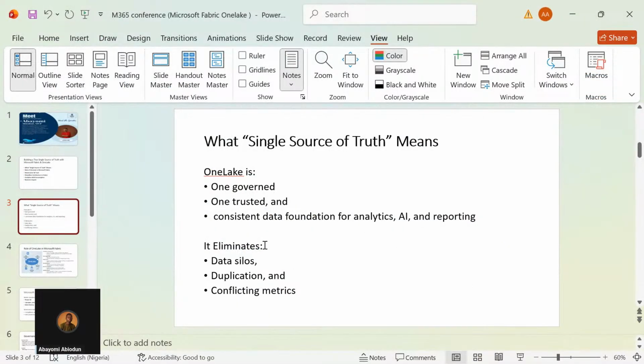So OneLake in Microsoft Fabric is basically used for storing our data, just like a warehouse.